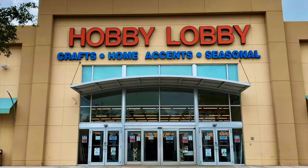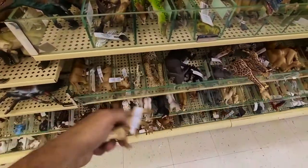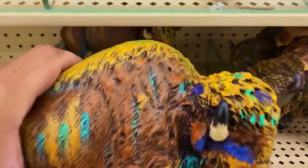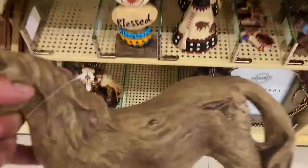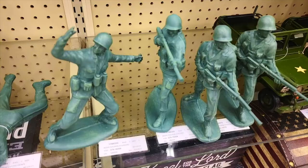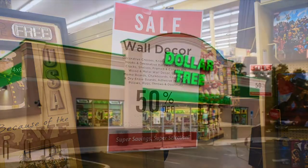Hobby Lobby is probably my favorite place — I think they just have a wider variety. And Hobby Lobby is always running specials. It depends on what section, but next week you come to the same section and it'll be 50% off everything, so I check Hobby Lobby probably once a week. Some of the bigger ones might be $25, but if you get them when it's 50% off, you're paying $12 — and it's a good 3D model.